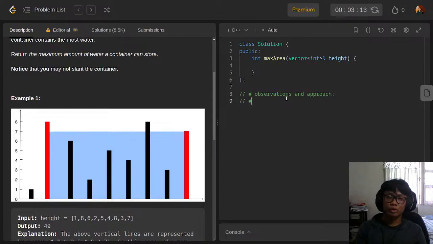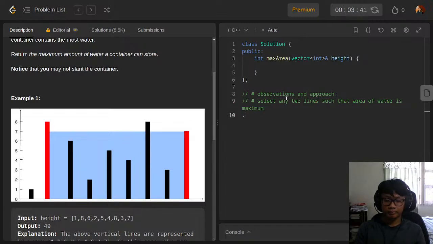The main thing is that we need to select any two lines such that the area of water is maximum, right? This is the main crux of the problem.